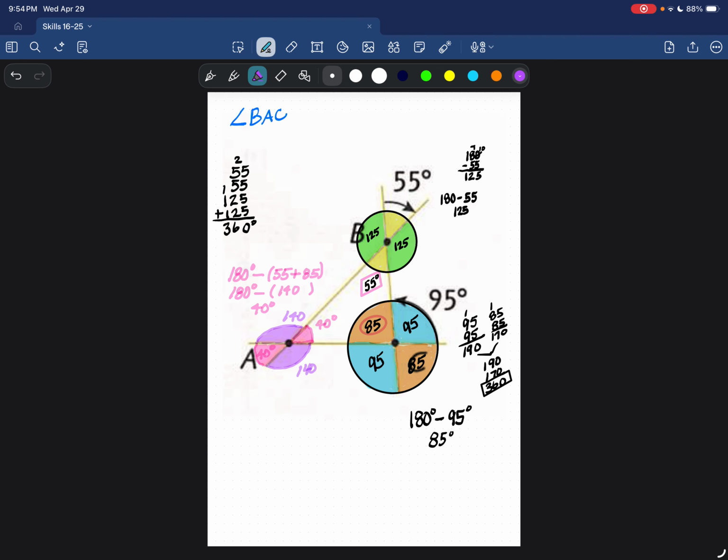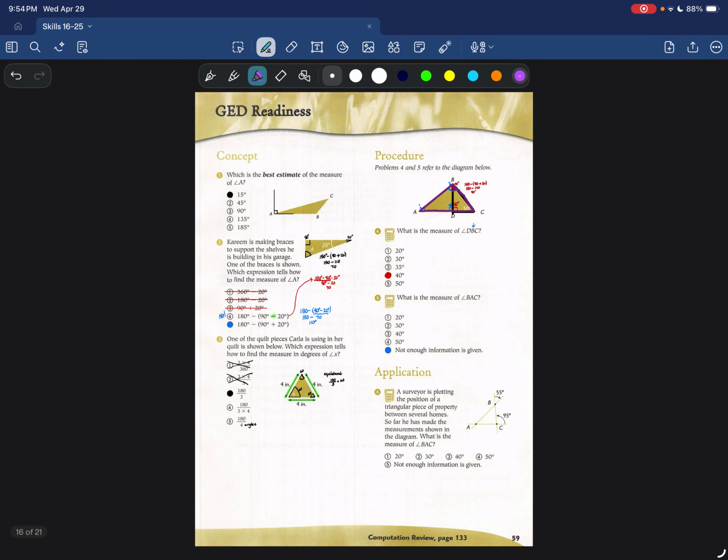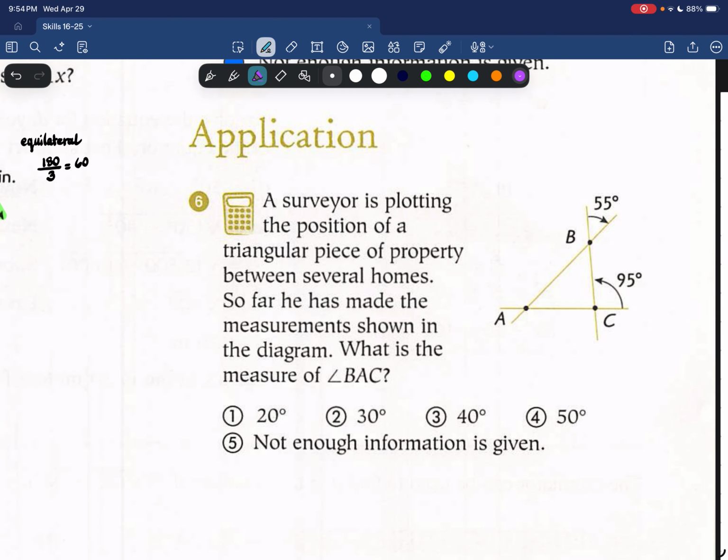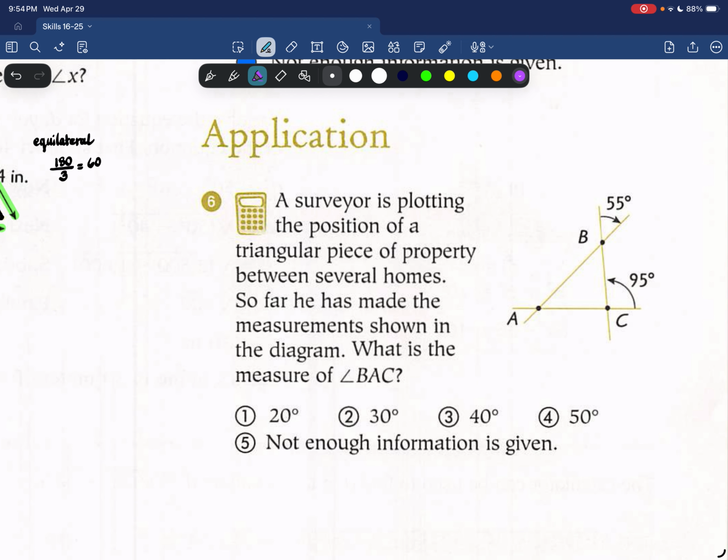They do take a lot of thought. You have to be careful. The math is pretty basic, but you see me still missing it. Don't get tripped up in the math like I do. Answer to this question. What is the measure of angle BAC? So B to A to C, that's right here, and that is 40 degrees.